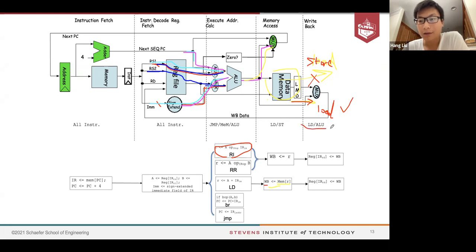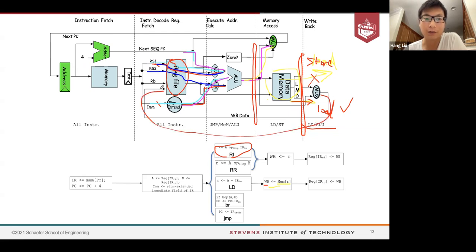In write back, some of you might have questions: what does it mean by write back? I already have memory access. Sounds to me like write back is writing back to memory. No, write back is whatever you have in this pipeline register here, passed down in the pipeline. It's not in the register file, it's in the pipeline. So you have to write it back to the register file. That's what we mean by write back, because later on you're going to access this register file again in the next instruction, okay?